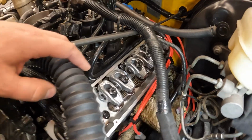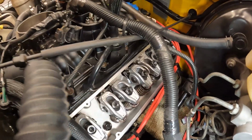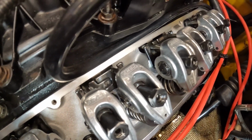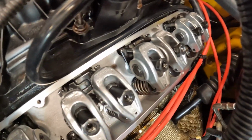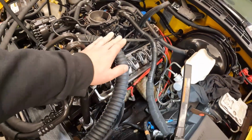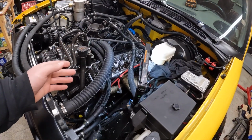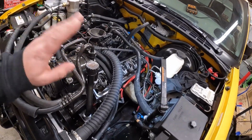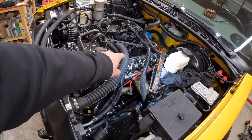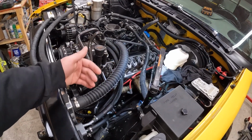So what I've noticed before I really got into anything right off the bat is, I don't know if you guys can tell, but on these push rods, they're getting skinned. So they're getting skinned alive. I have the wrong push rods in here, and we can get into why I tried using these, but what's happening is they're rubbing on the guide plates, and it's basically just shaving on them.